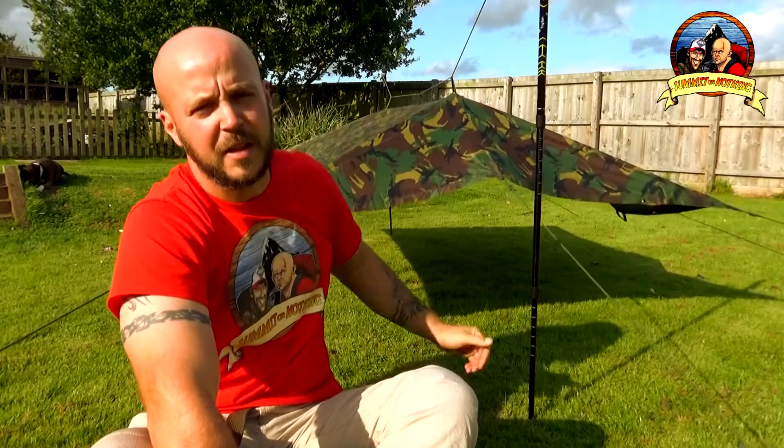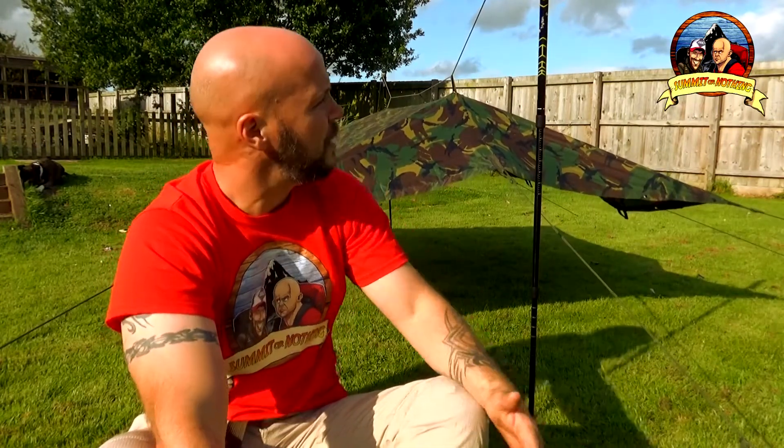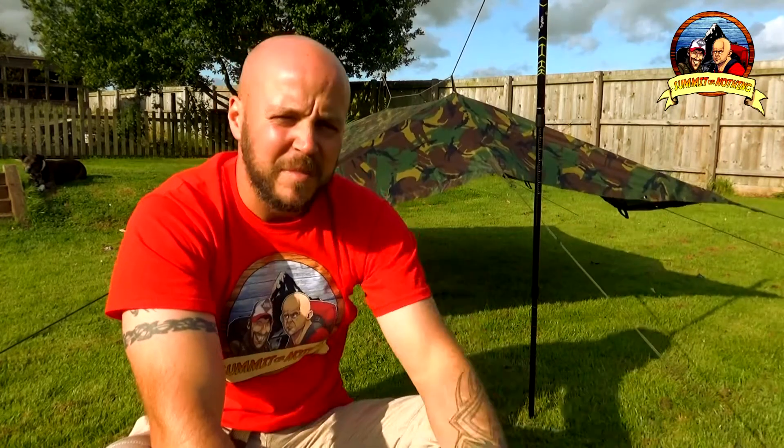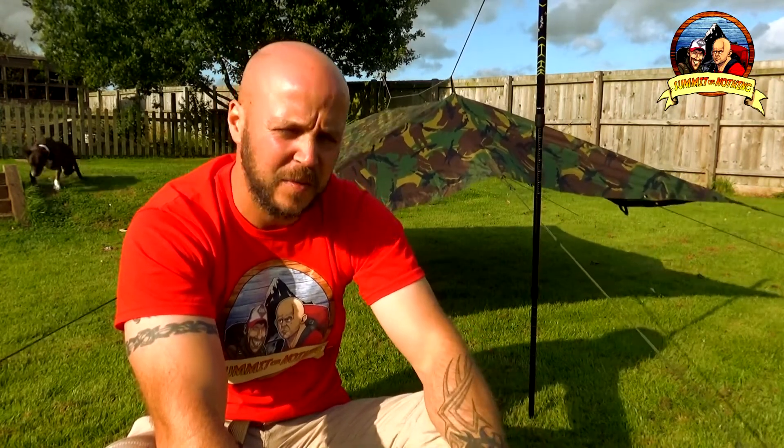It's not ideal for many reasons. It's quite low underneath, and to add protection you can lower the poles and re-tension, but you're limited to just lying down on your side. It's quite difficult to cook underneath, and there's nowhere dry to store your kit. You have to pack it all in your bag, put your waterproof cover on, and just hope the rain doesn't come in heavy sideways. Without a bivvy bag it would be an absolute nightmare to sleep under.